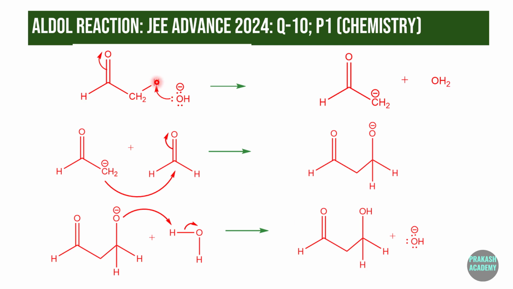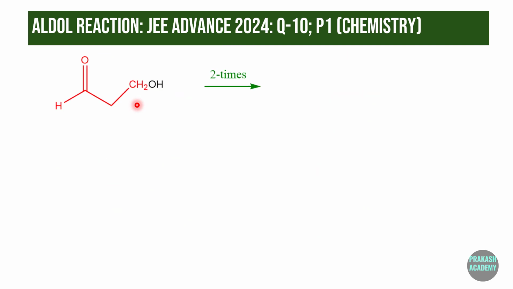So what I have done in this whole process, one hydrogen has been removed and it has been replaced by a CH2OH group. Now the same thing can happen once again, and I can remove one hydrogen and add a CH2OH group. So basically this process can happen two times. So I will remove one hydrogen from here and add a CH2OH group, and another hydrogen and add a CH2OH group. So I have removed one hydrogen, added a CH2OH group, and here also one CH2OH group.